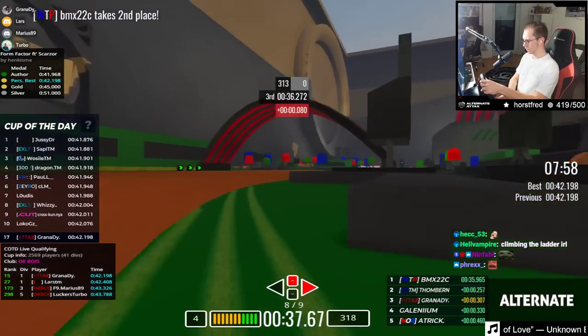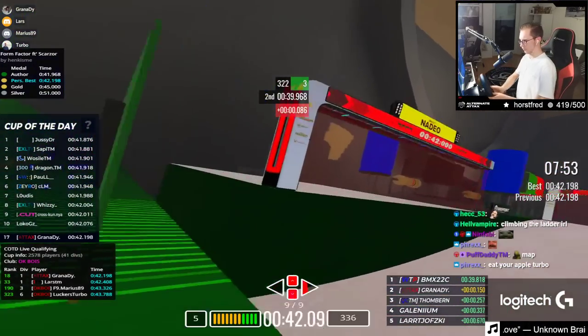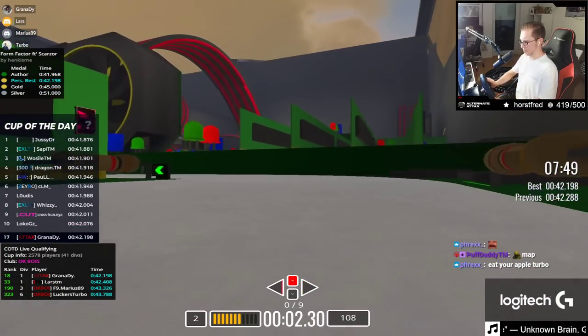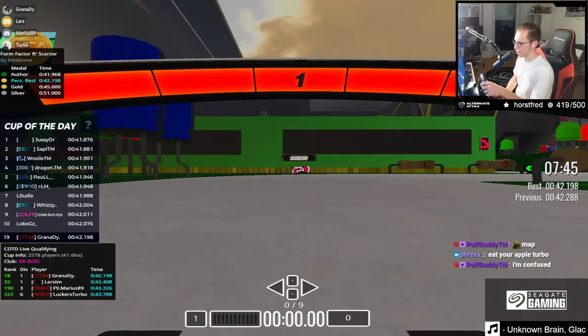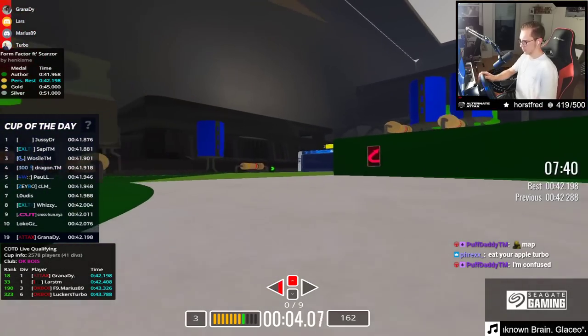I'm actually not good on this map. I'm so far behind here. And what am I missing? Fast time. Extreme. Wow. Yeah, the dirt outside is definitely faster. I see it now. Wait, the first grass is no slide, isn't it? It should be faster. It's right here.